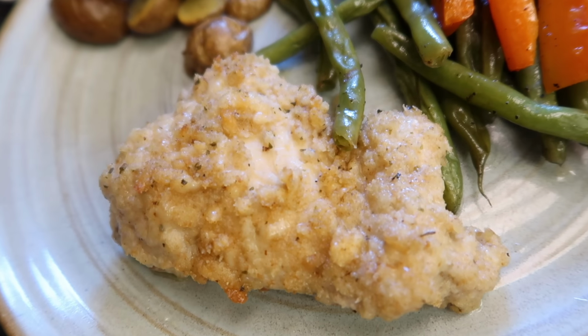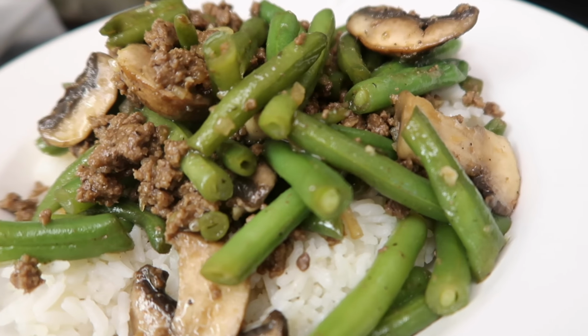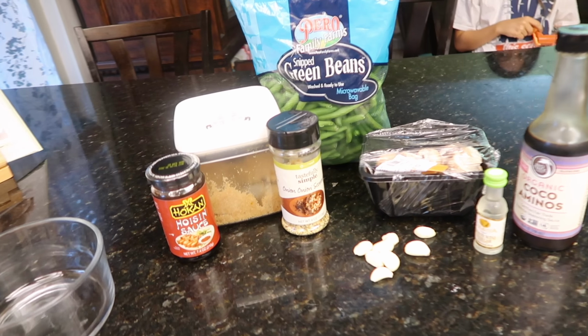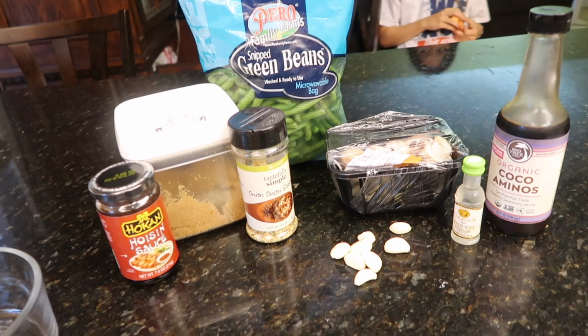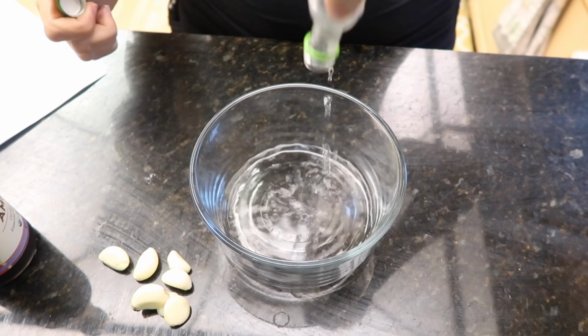Okay, so there's what it looks like. Nice and delicious. What's up next? Turkey, ground turkey, bean, and mushroom stir fry. Another super simple, easy meal to throw together, but also a crowd pleaser.